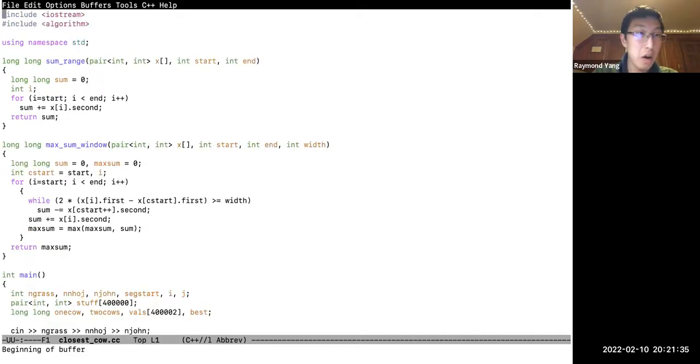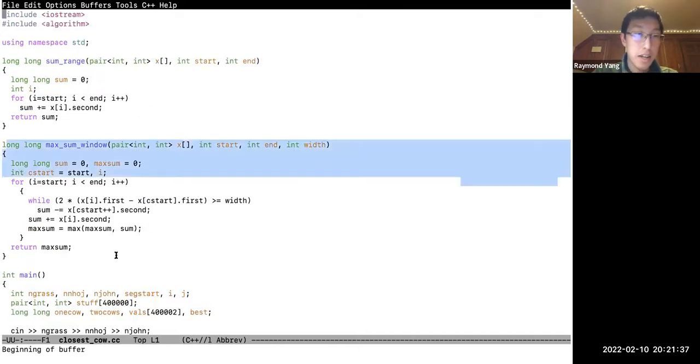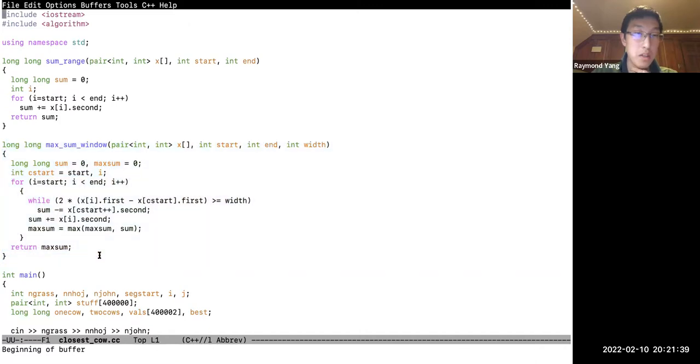And specifically how we do this sliding window sum is, X is a list of grass patches in this segment, and then start and end is where the segment boundaries are, and width is the total width of this window.